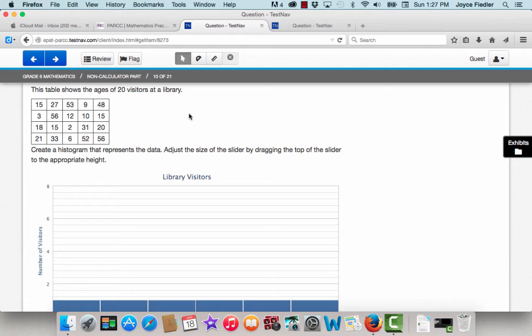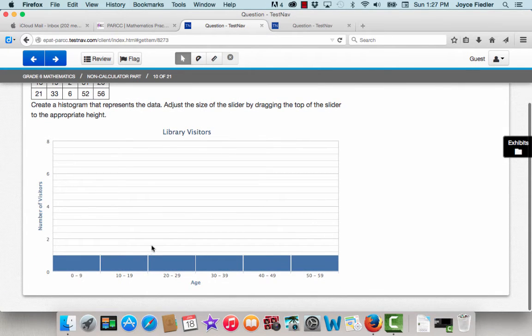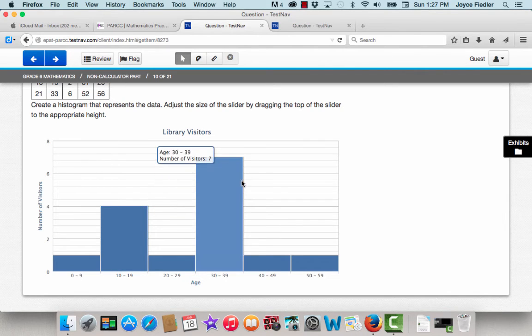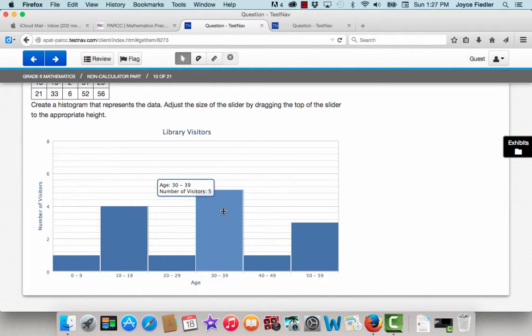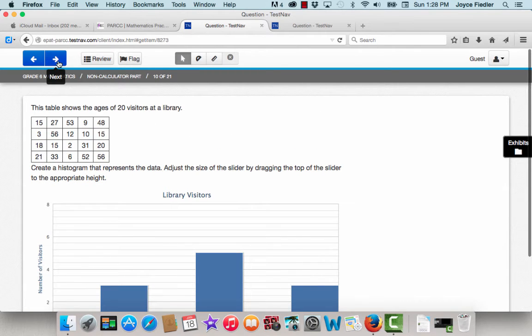For a question like this, it's asking you to make a histogram. So what it does is, here's the data, and I'm just going to scroll up a little bit so you can see the bottom of a histogram. What you do here is you just hover over the box that you want to change, and you see that it comes up with the age range, okay, and you hold on it, pull, and drag up. So it gives you the bars, and then you just kind of pull them up and down where you want. Again, if you want to adjust it afterwards, you can do that. And like all the other questions, you just hit next to go on to the next one.